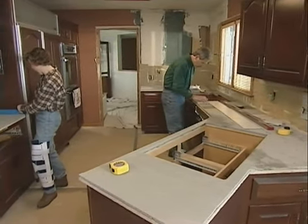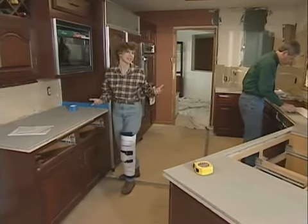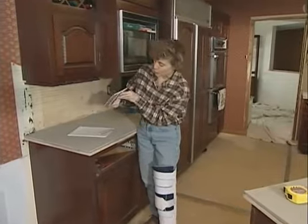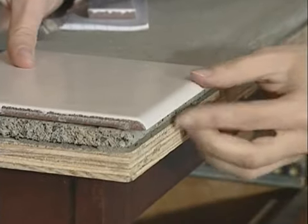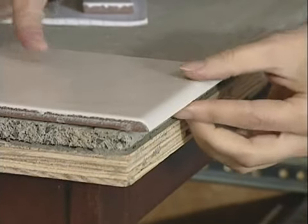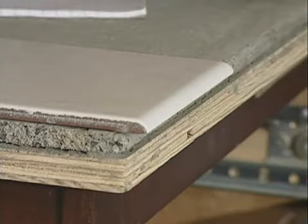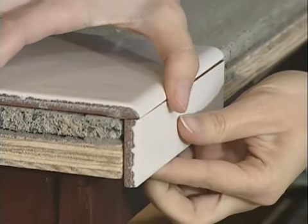Now the way that we're handling the front edge of our countertop, since the V-cap trim piece isn't available for it, is to use what's called a bullnose trim piece. A bullnose is a tile with one rounded finished edge. We're going to place the bullnose on the front of the countertop so it hangs over the edge a little bit, and then use a small piece of cut tile on the front.